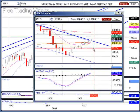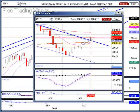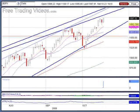that we're trying to develop here on the monthly. So that would be a big win for the bulls to get a close that high. But if it comes back down, that will be a big win for the bears. Start licking their chops, looking for downward motion. But right now we are making higher swing highs. We have a high base. This is bullish territory. Just know that you have some resistance ahead of you.